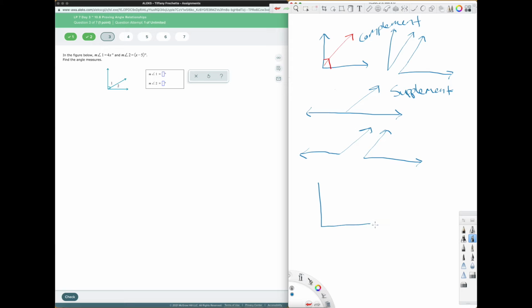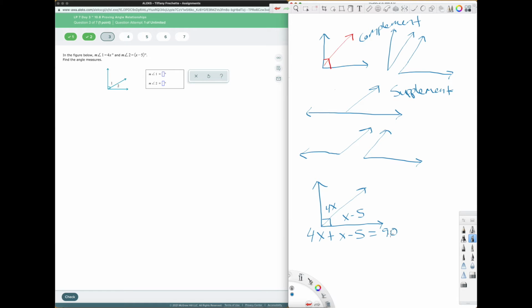but now we're doing the 90 degree angle. And I can see this little square here. That means that it's a 90 degree angle. So that tells me that's what I'm going to do with that. So I have angle 1 is 4x. So angle 1 was on top. And then angle 2 is x minus 5. So I'm going to have to write an equation for this one because I can't simply just subtract what I have for angle 1 to figure out what's left over because they both have a variable in them. So I know if I add these two together, like I talked about on that last one, you can add them together. They have to add up to not 180, 90.